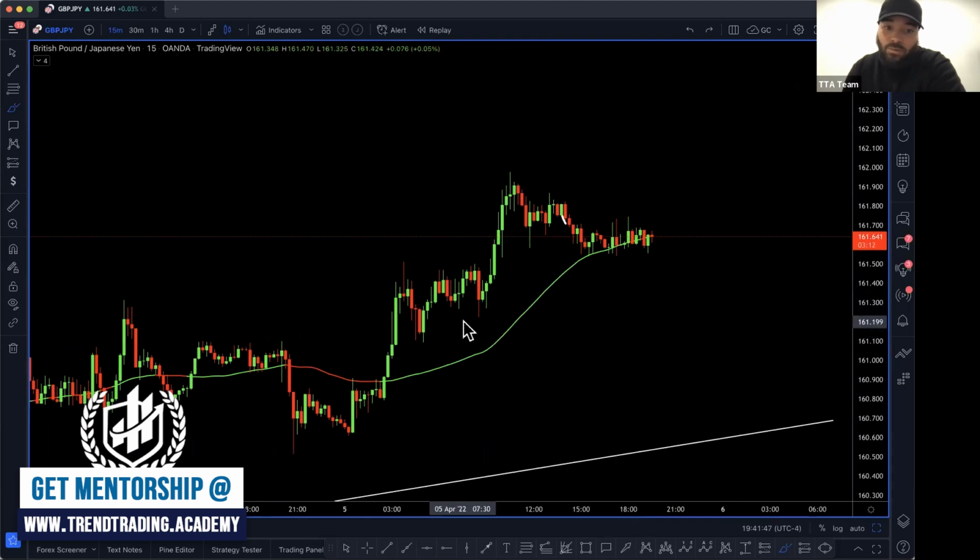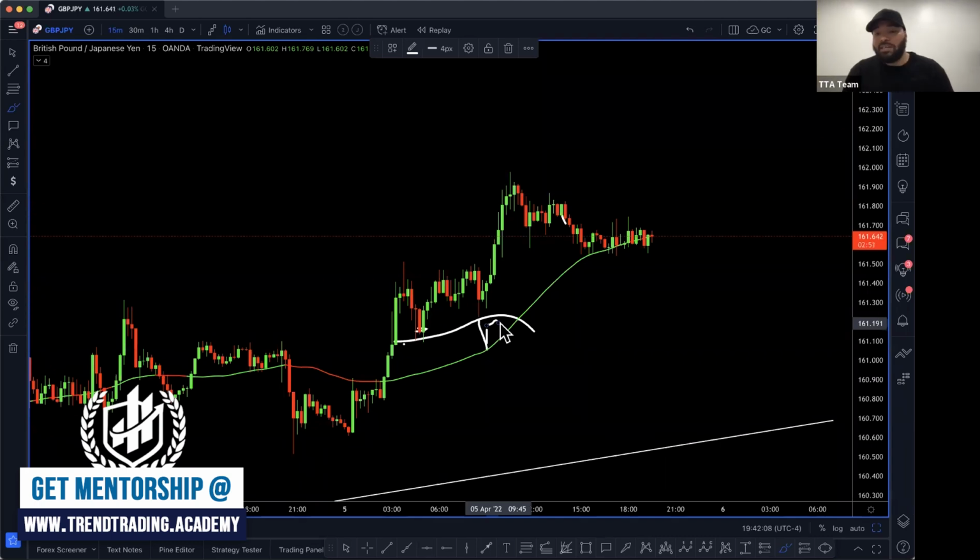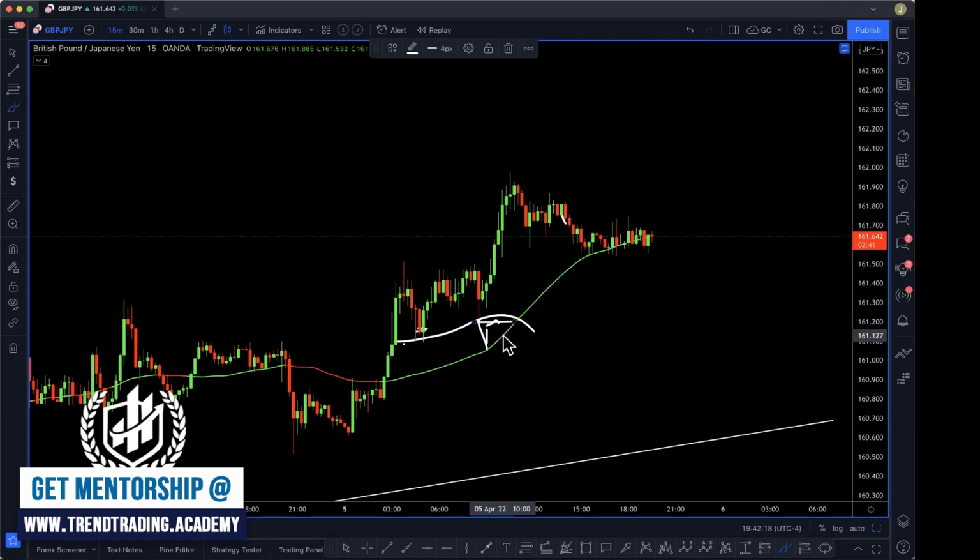So check this out. Let's say we got in here on the pullback. This time, if it comes down here and the 50 is all of a sudden like that, with price below this 50, retesting this 50. Now, you know how we have our zones and stuff. That may be an opportunity to catch the sell. And guess what? I want to catch the sell still around this 50. No more buys.